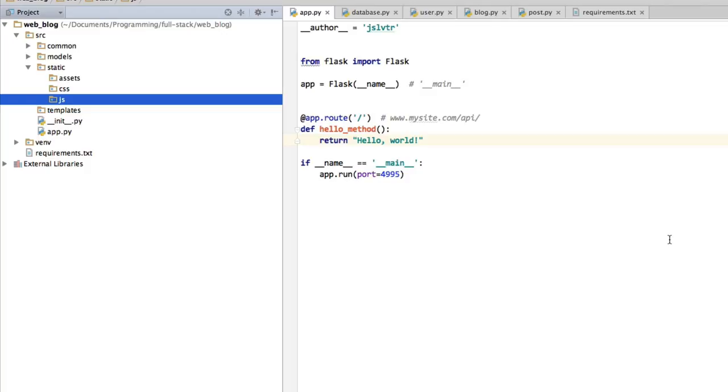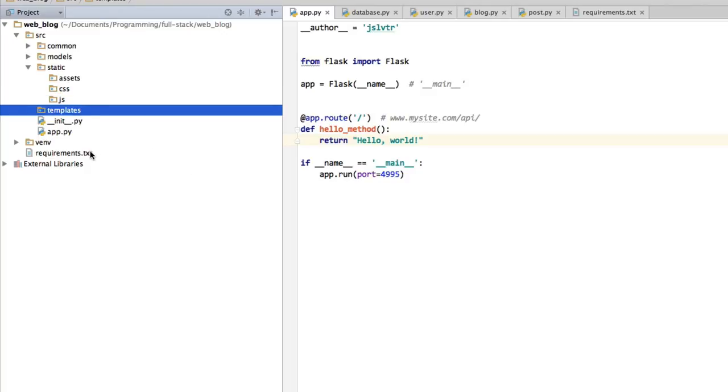And that is interesting because it reduces the load on your server. Your server has to do fewer things because JavaScript is doing some of them. But also it means that you depend on the user having JavaScript enabled. And also there are some security restrictions when using JavaScript, and we will look at those throughout the course. Finally, your assets, as I said, are just images and fonts. The templates folder is going to hold your HTML files.